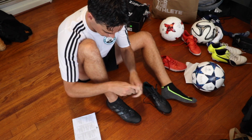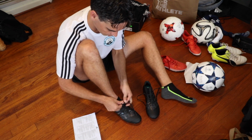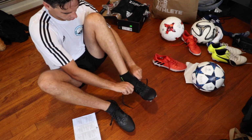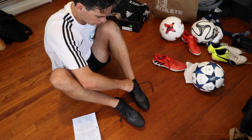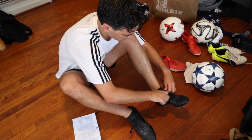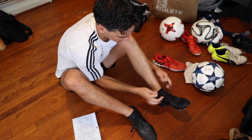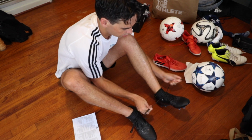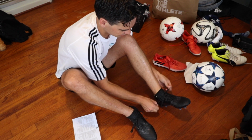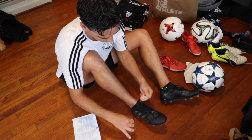I almost wonder if maybe I should have just got some narrow feet or something. I don't know what's up with that. Alright, whatever. But I will say the heel feels locked in on the right one now, so that's a major plus. Obviously with this top part here, it's just a preference of how much you want to crank that down. But of course I like mine cranked down all the way, you know what I'm saying? Alright, let's go ahead and get this one a little tighter. There we go.